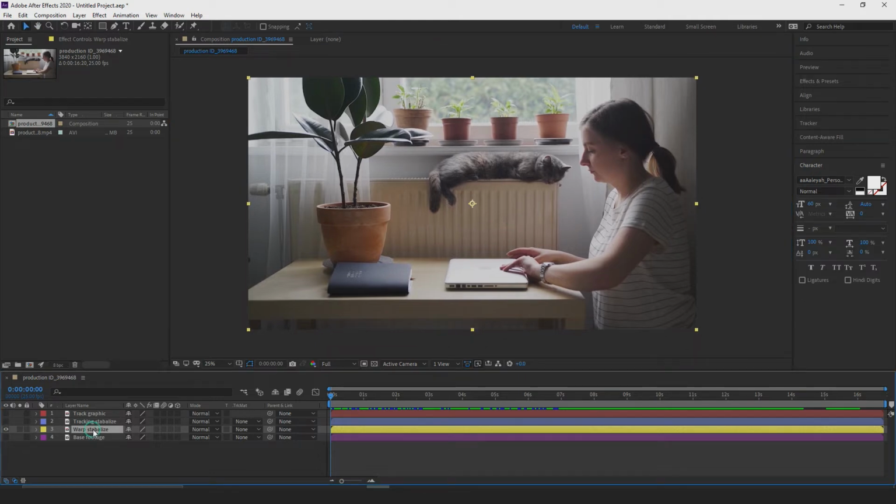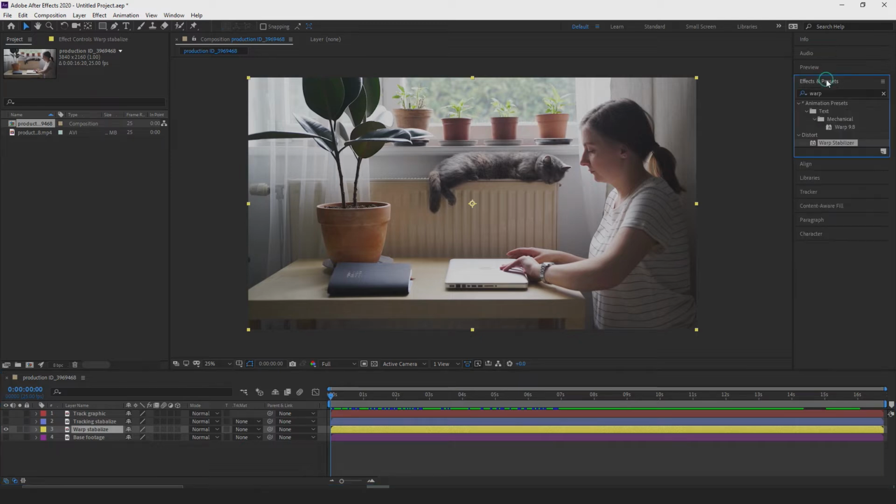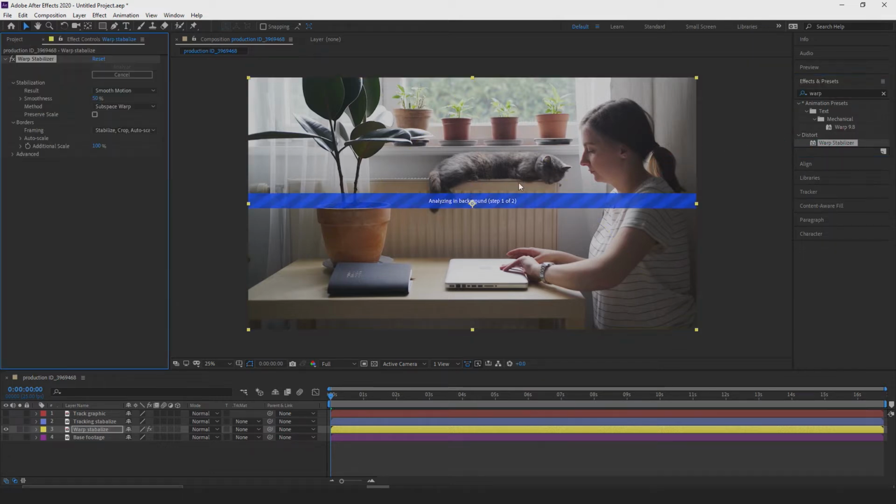So with the warp stabilizer, it's quite easy. All you need to do is select your footage. Over here on the right hand side panel, we're going to go to effects and presets, and I'm going to type in warp, and there's quite a few options, but if you press the space bar, then you can see that warp stabilizer over here is under distort, and all we need to do is click and drag it over and apply it to the footage, and it's already going to start running. So obviously you can cancel it. You can start playing with a whole bunch of these different settings in your results, but generally it's quite effective if you just drag and drop it on.